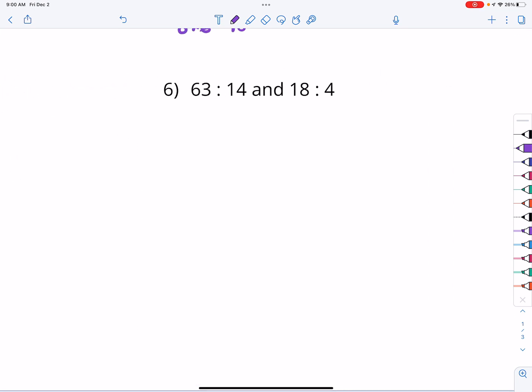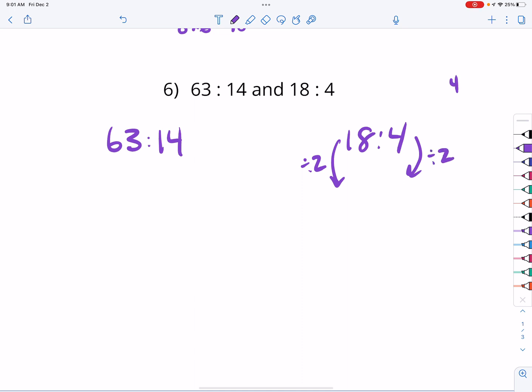Here we go. Now, when I look at this, I know 4 is not a factor of 18, so I can't just multiply straight across. And 18 and 36, those are not factors nor multiples. So if I'm going to figure this out, I need to simplify these two ratios to see, are they going to simplify down to the same simplest form? Well, 18 to 4, I know those are both even, so I'm going to divide by 2. And really, because the only factors of 4 are 1, 4, 2, and 2, and 18 is not divisible by 4, my only option is 2 there. So 9 to 2 is our target ratio.